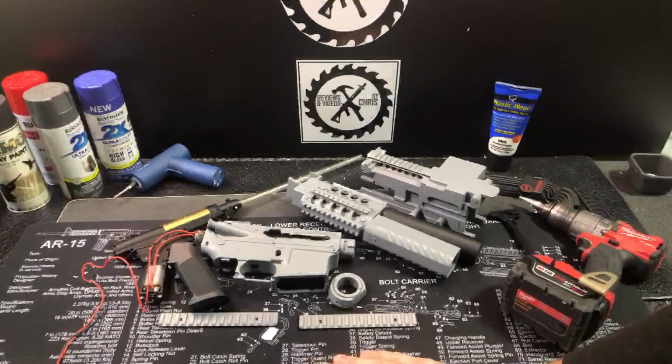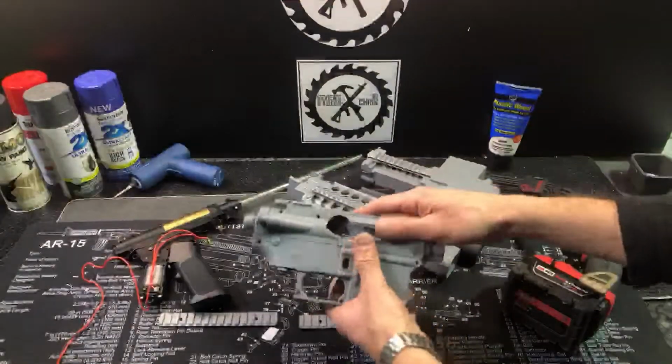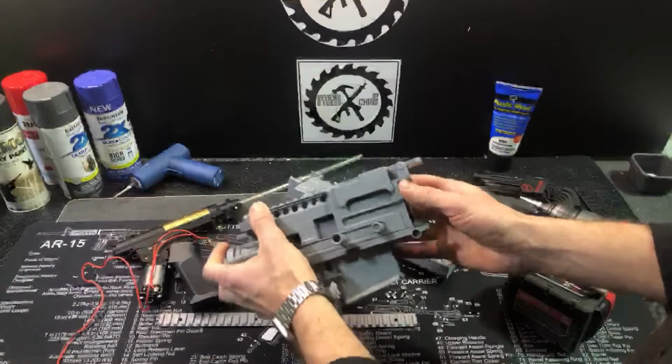Again, a lot of these kits that I'm modifying are intended for airsoft blasters. They have very similar dimensions, but not always the same dimensions, so sometimes it's easier to modify things. Of course, if you have a perfectly brand new one, I probably wouldn't say that it's a great idea to go ahead and chop it up like this.